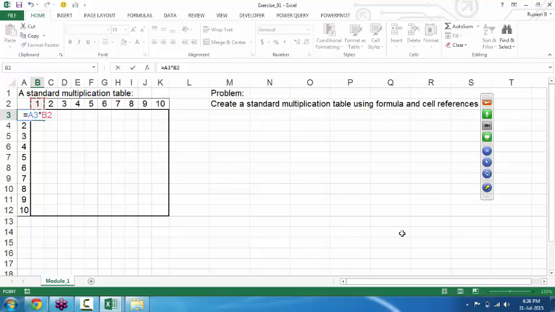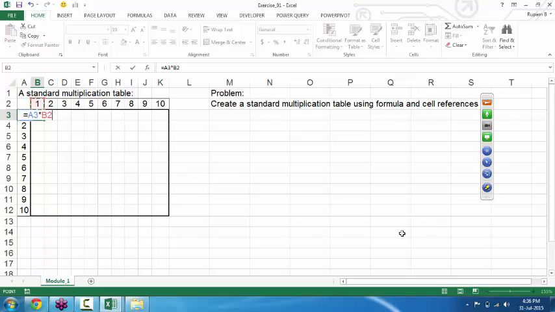Now while using this A3 and B2, I have to freeze certain parts. What do I mean by freezing certain parts? A3 is column A and row 3. When I move to the right side, this A should not change.